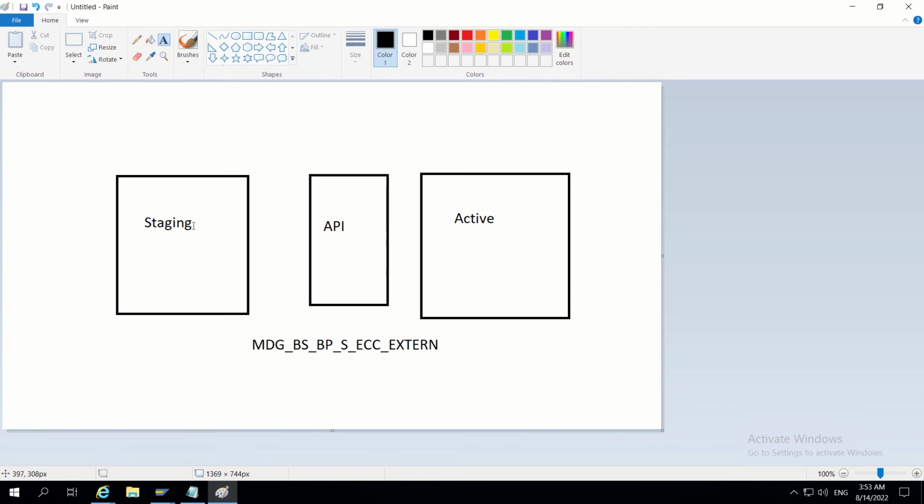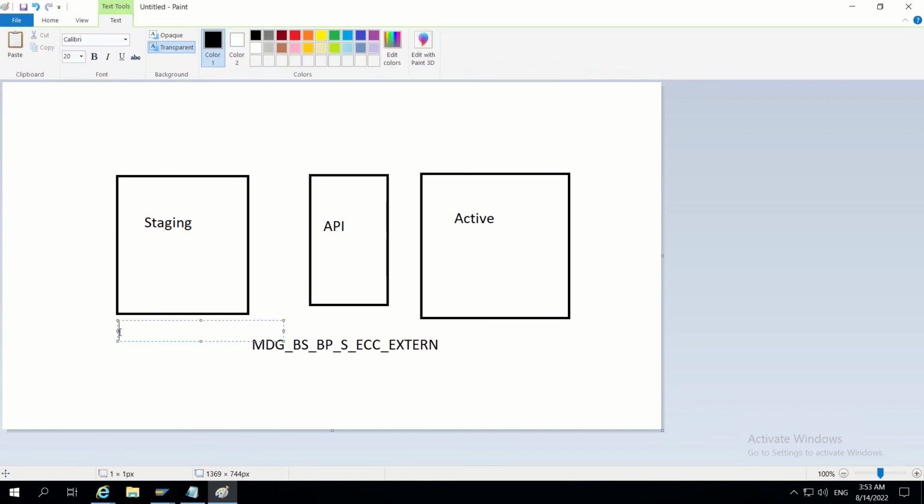And the staging area is generated by MDG. So this is the attribute structure, formed by entities and attributes.